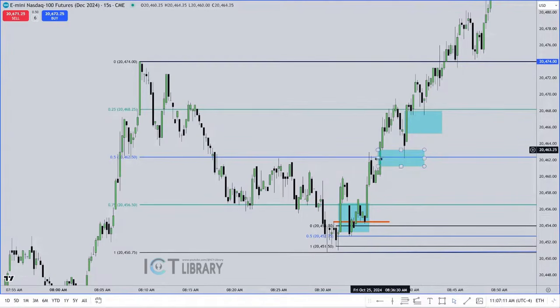So in here, we are in close proximity to equilibrium from the dealing range high to dealing range low. We've already accumulated down here, rallied up, equilibrium, retracement, and then displacement here. So we are seeing this fair value gap dead in the middle, consequent encroachment. We can now take that also.